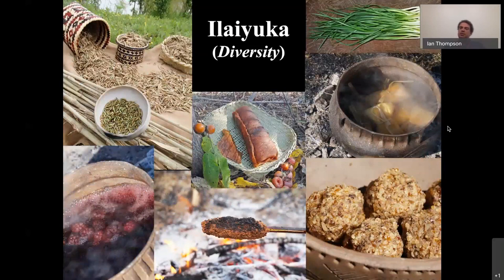Choctaw food ingredients came from dozens and dozens of different plants, dozens of different animals. If there was a drought and the corn crop failed, all people had to do was rely on those other resources to a larger extent to make it through until the rains returned. This was sustainability. It avoided causing significant impacts to favorite food resources. It also led to strength. Basically, diversity leads to strength when it comes to an ecosystem or a foodway.